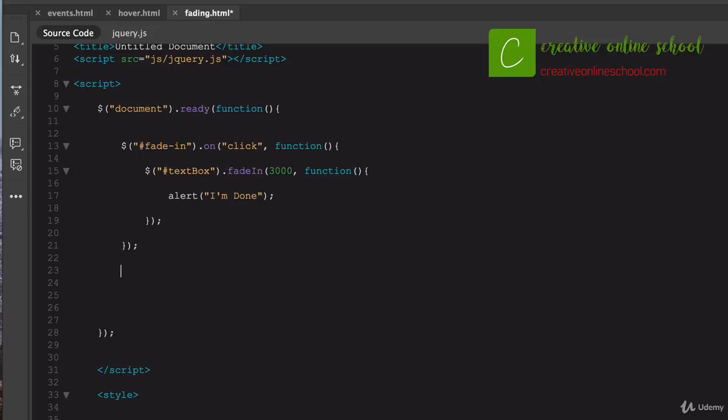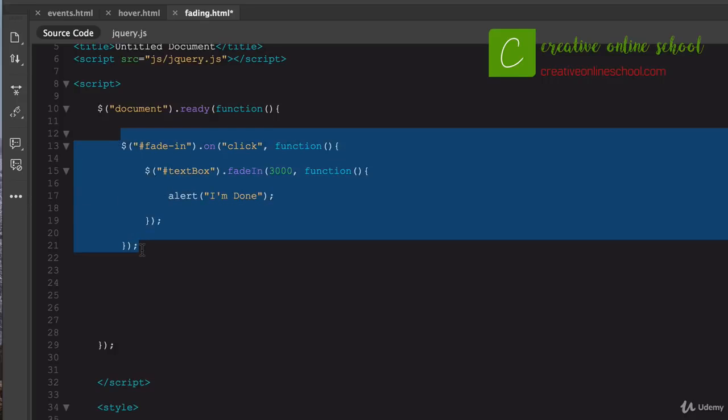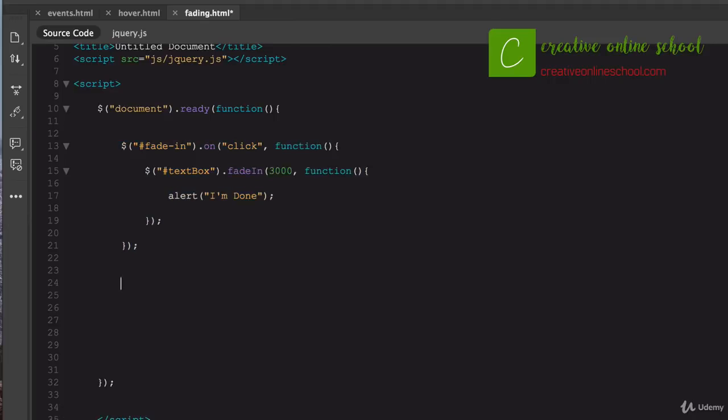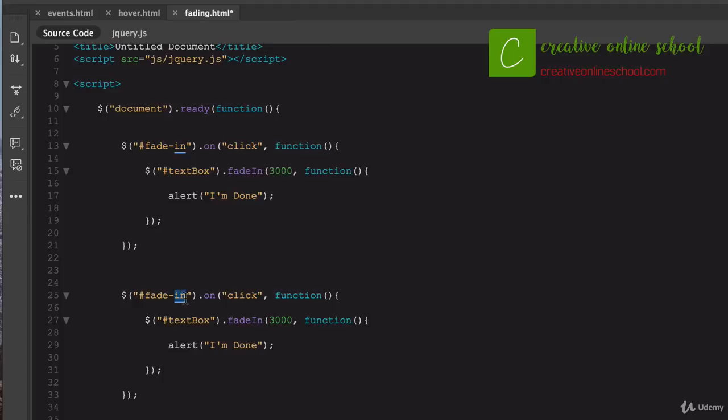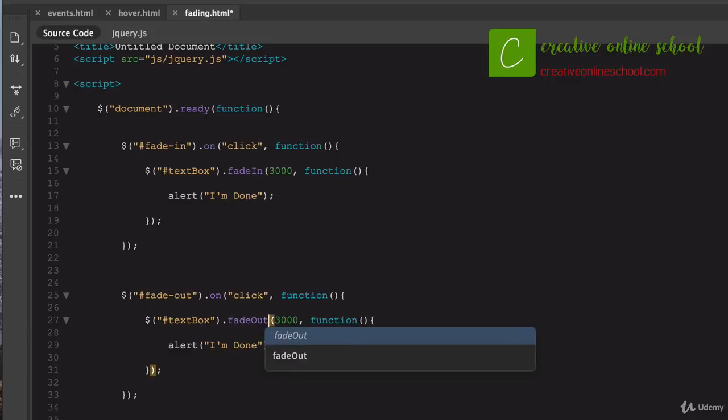And I'm going to do the fade out part now, which is going to be very similar to what I just did above. In fact, I'm going to go ahead and just copy that bad guy and hit a couple of returns down here. So instead of fade in, obviously we'll use a new one, new ID called fade out. And again, on click, we create a function here, and we'll still target the text box, the same area. And instead of fading in this time, we're going to fade out. Be careful you don't change that. If you don't change that, it's going to not really work right.